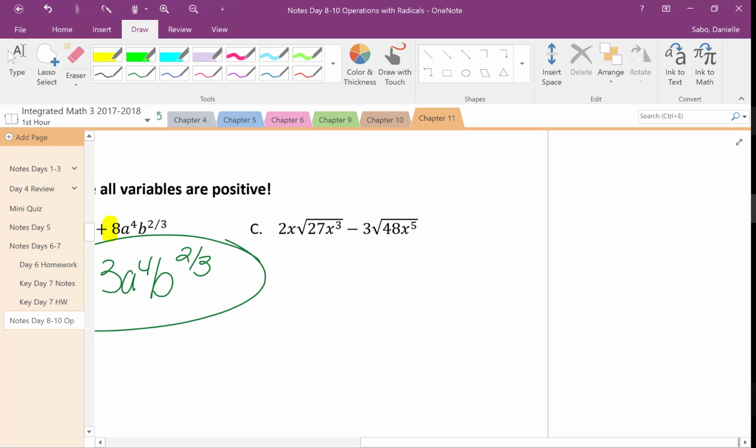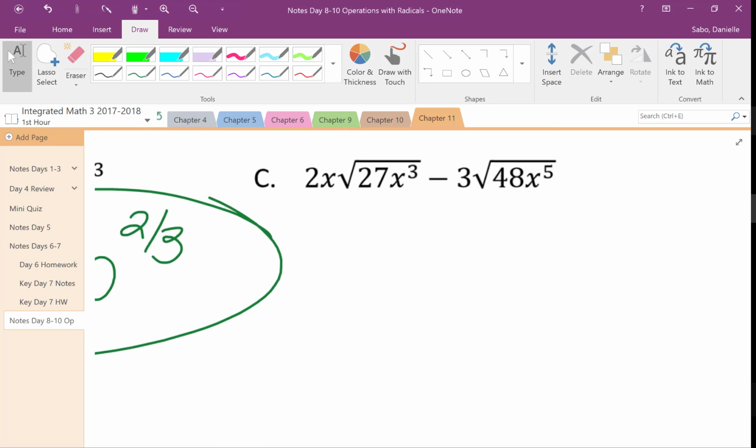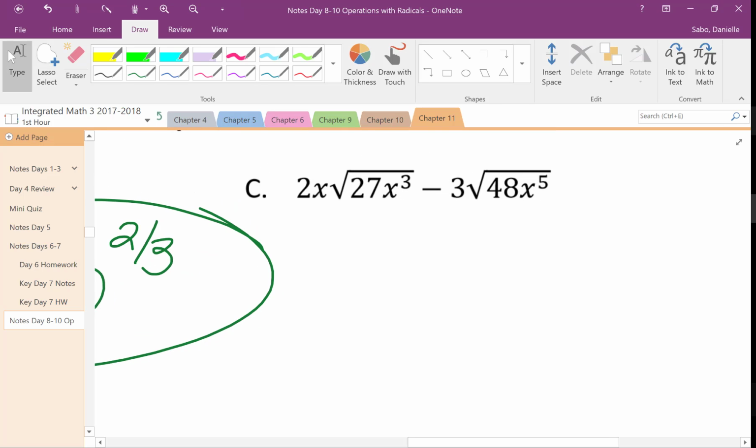Okay, so let's look at this next one. They don't look the same. So we know that. And we can be like, oh, but they're both square roots. Maybe they can be the same. We have to figure that out. You never know. Maybe we do it and they're not the same still, and that's okay. But you have to check it. So let's do it one by one. Take it piece by piece.